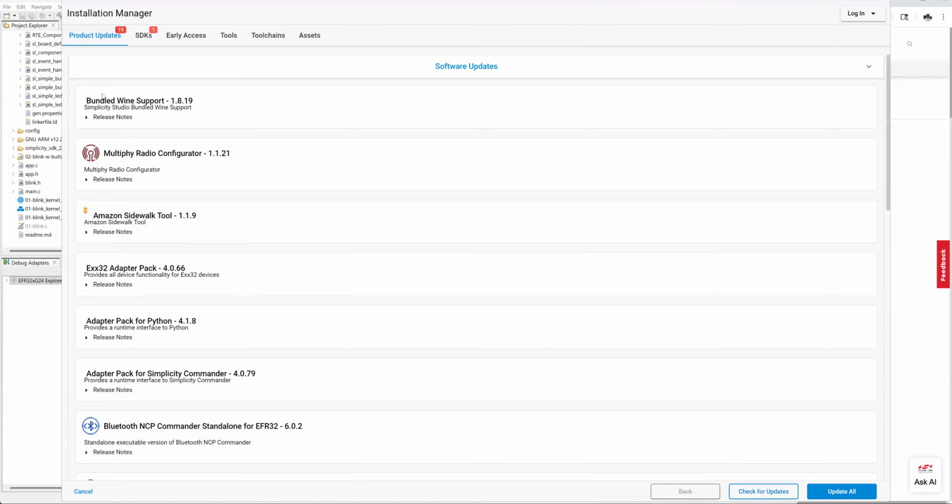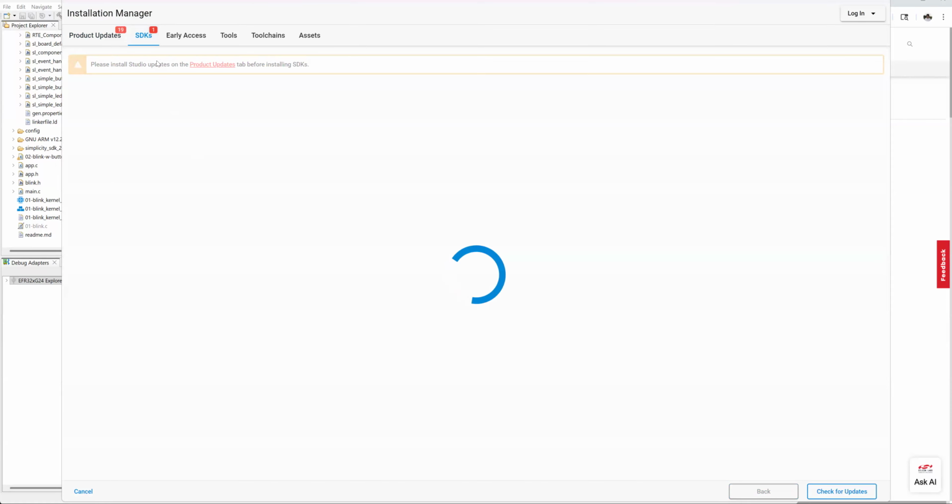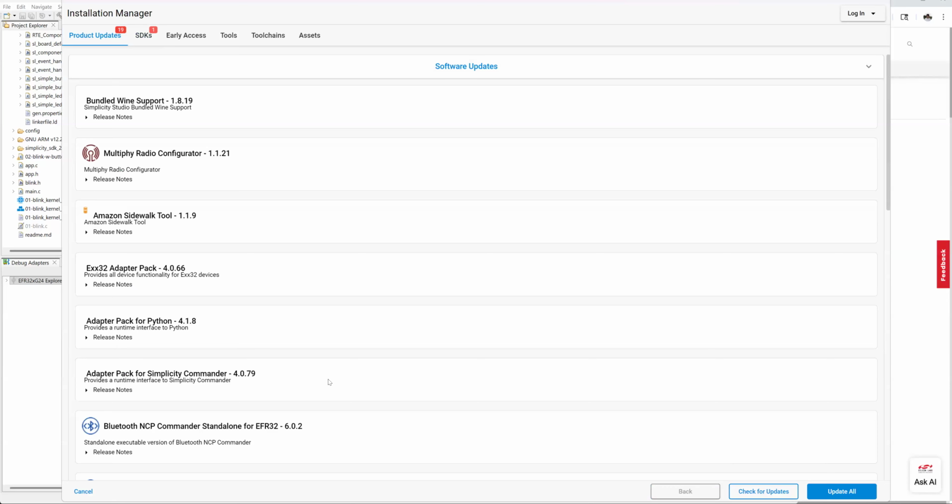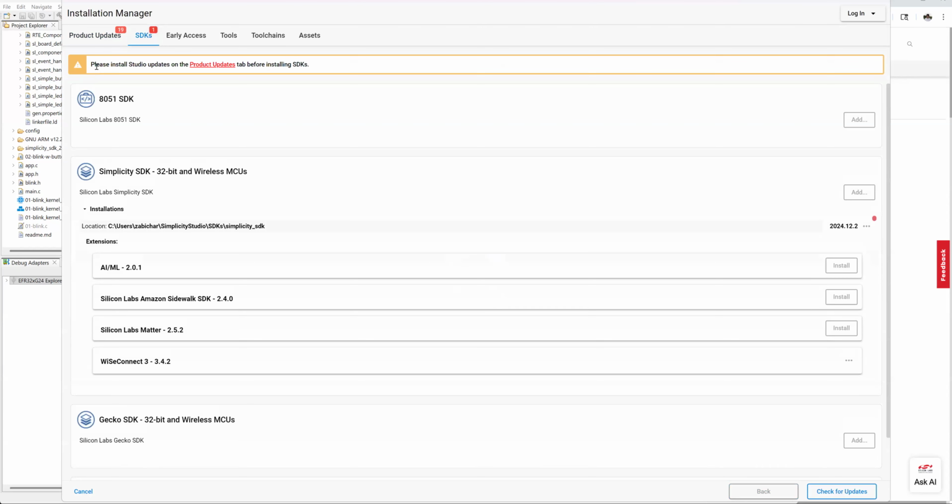Apparently my Simplicity Studio could be updated, and the SDK, of course, could be updated since this is not the latest. So if I want to install another version of the SDK, I can click here on the 3 dots. Right now, it doesn't let me click because I'm supposed to update Simplicity Studio components, and then I can update the SDK, as that message here is saying. That's why I can't do this.